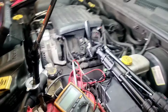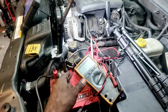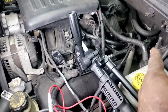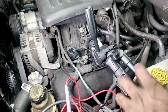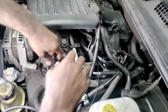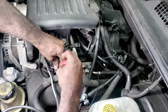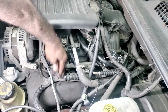Man, I done dropped my stuff. So I did a maximum minimum voltage test, and the maximum isn't as high as the functioning one, so that could be something to be concerned about. One thing I didn't notice here, look at that. We had a throttle position code and the throttle position sensor was replaced. So let's just swap the coil and see if anything changes, and then we can go from there.